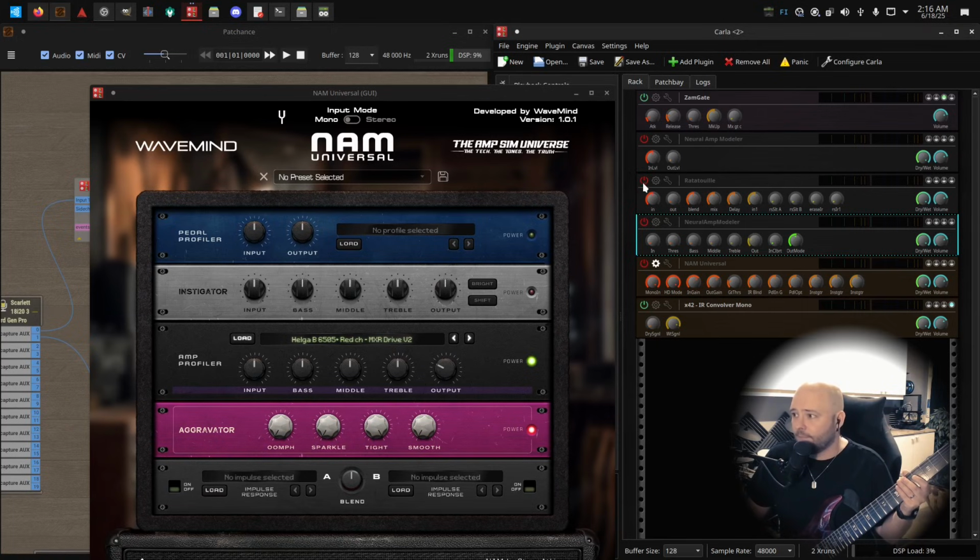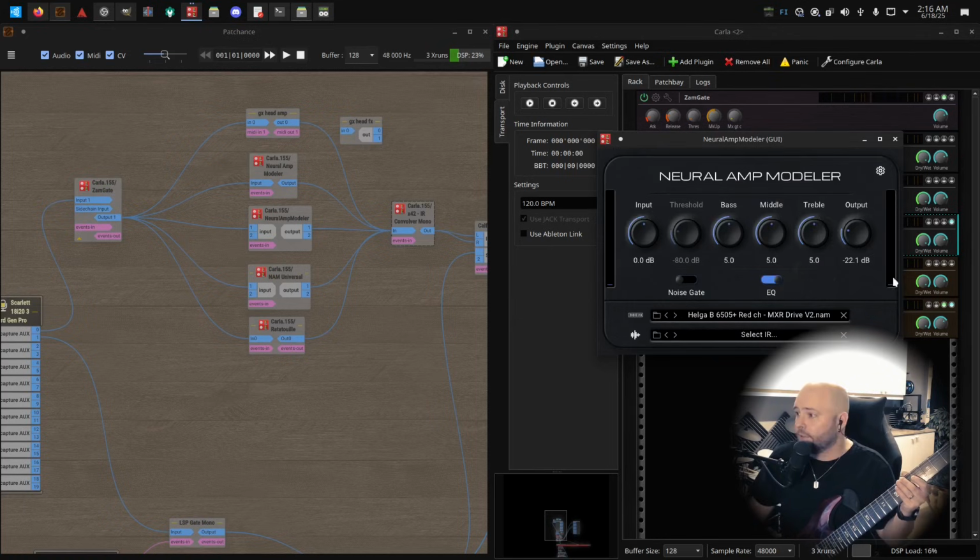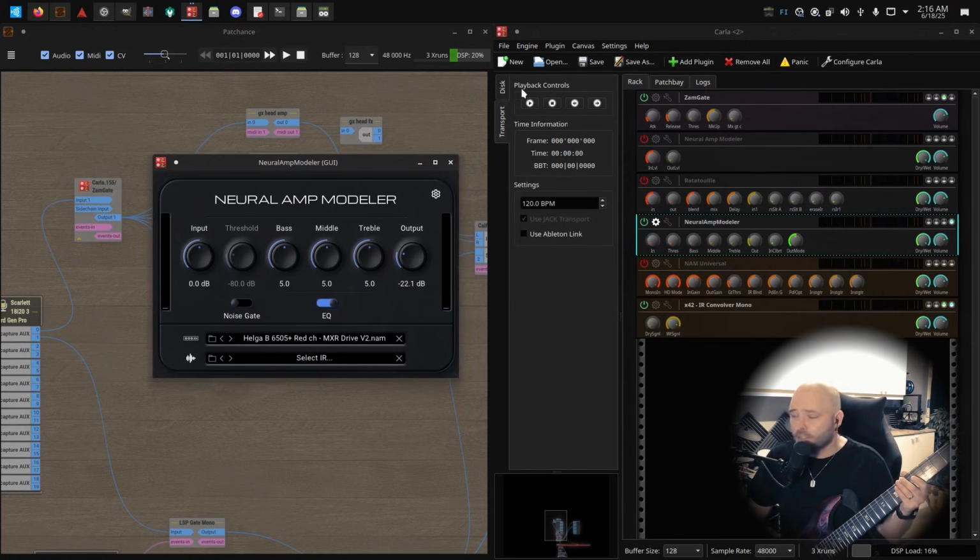Let's also check the Ratatouille. 9, probably 10, 9, 10. Probably it would be more if I would be loading more profiles, obviously. But again, if you just need one profile to run the NAM, that's enough. Then the OG plugin. Let's close that one. So with the OG plugin, we also get around 20% of load. So also, it's quite heavy compared to the native versions.